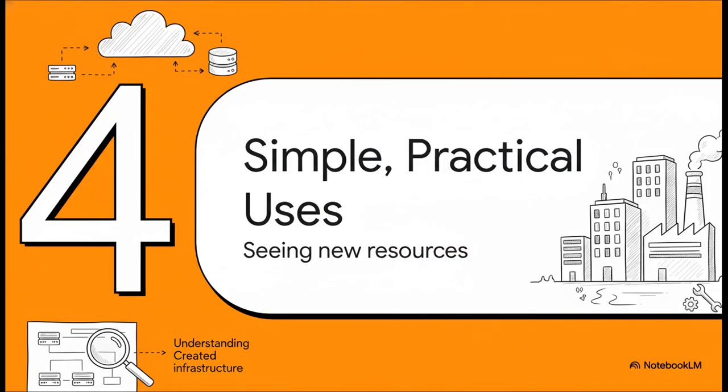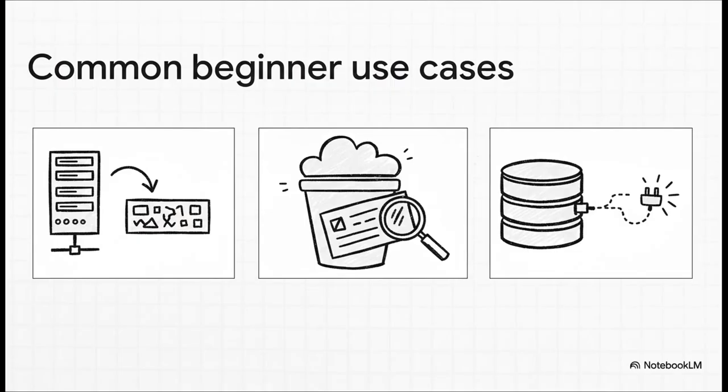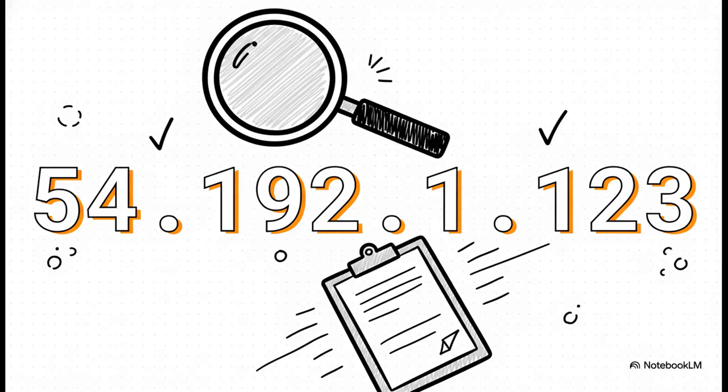So, what does this actually look like in the real world? Let's go over a few simple, super practical uses you're going to run into from day one. These are the classics, right? You just spun up a new web server. Of course, you need its public IP address to go check out the website. Or you created a new storage bucket, and you want to confirm the unique final name that it was given. Or maybe you launched a database, and you need that connection address so you can configure your application. Outputs are tailor-made for these exact kinds of tasks. And this is what you get in the end, something clean, simple, and totally ready to use. There's no fluff, no noise. It's just the exact piece of information you asked for. And that right there is the power of a good output.